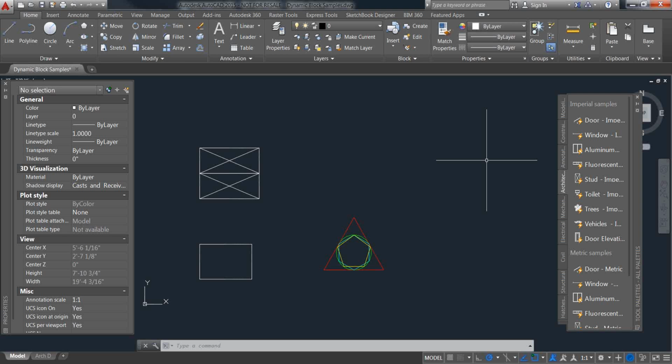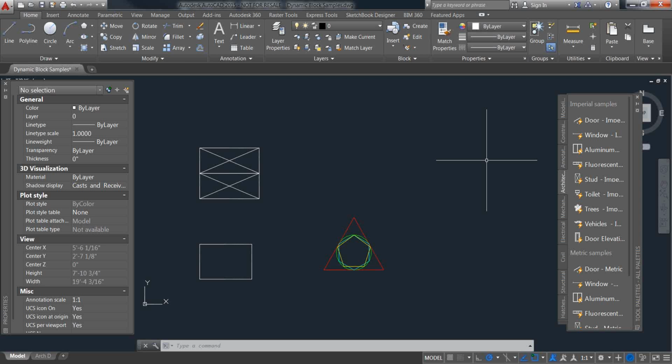So my plan for today was really to start out at least looking at what dynamic blocks are, to show you some of the sample dynamic blocks that come with AutoCAD. Many of you have probably seen these. Many of you are using some of these. But I just want to talk about some of the different functions that can be built into a dynamic block, so that those of you who haven't used them before know what they are capable of doing.